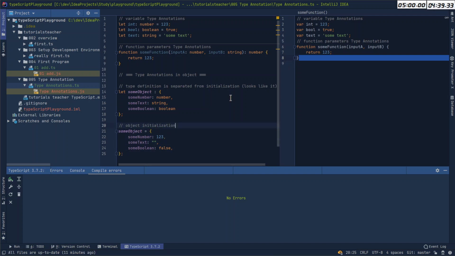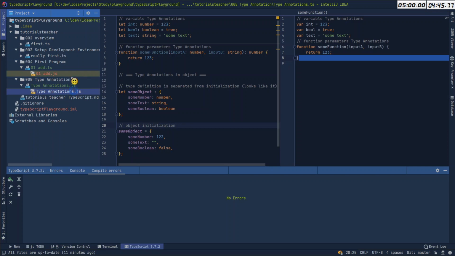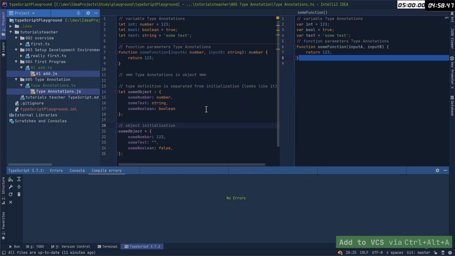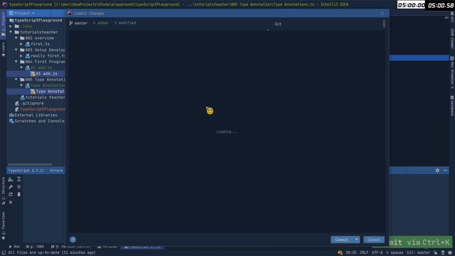Okay, so I'll save that, and I think I want to add this and that to, what are you doing? Control click. Add to VCS. I will commit.